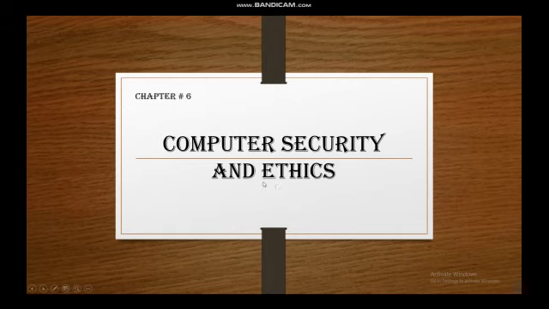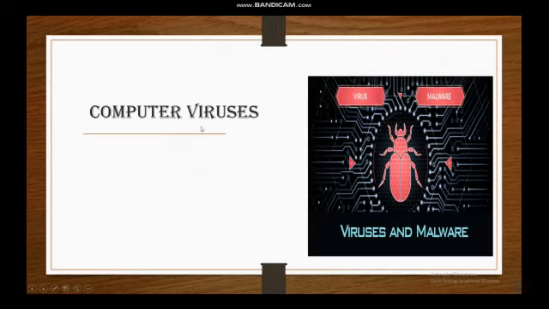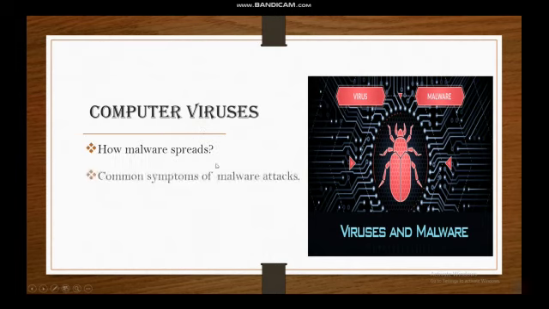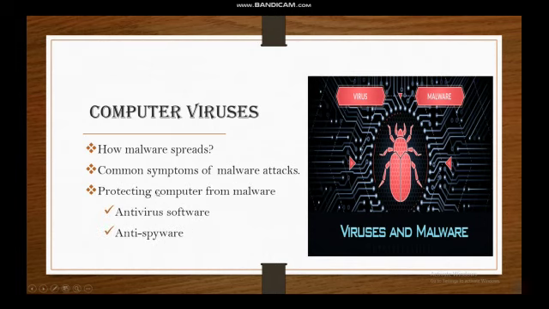Now we will start with a new topic in this video lecture. Today's lecture's topic is computer viruses. The first topic is how malware spreads. The second topic is common symptoms of malware attacks. The third topic is protecting computer from malware. For example, if you install antivirus software and anti-spyware, you can protect your computer from viruses.